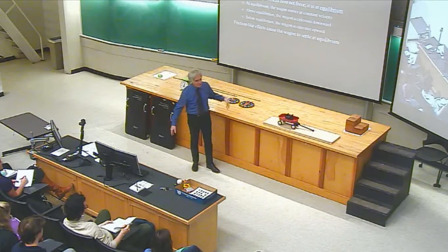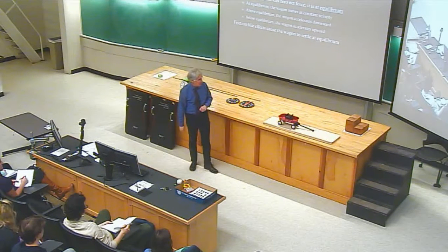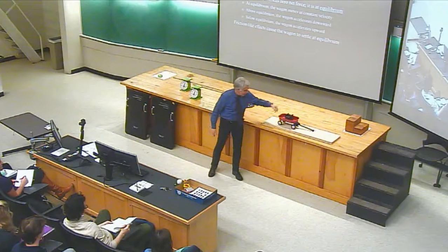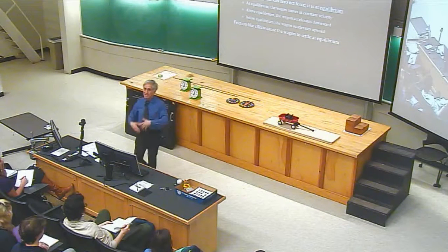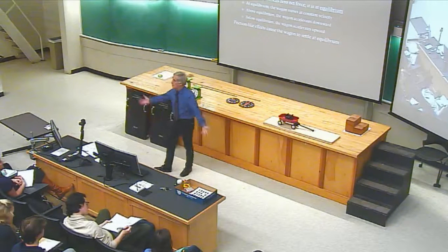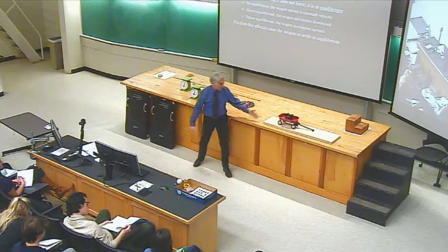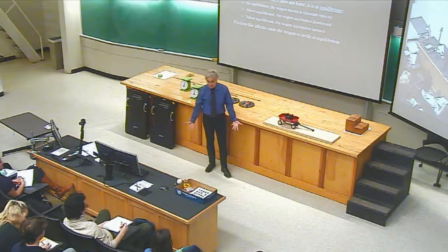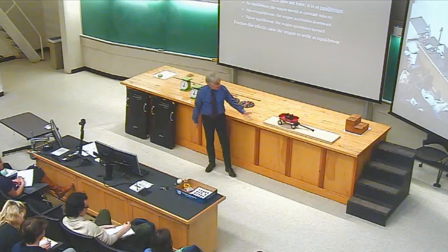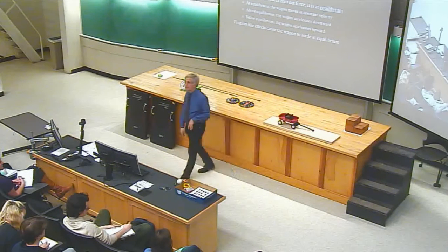Now, there are two forces acting on that composite wagon. I'll stop worrying about whether there's a kid in it or not. Just the wagon. The wagon's got its weight downward. That's evidently balanced by some upward force. It happens to be upward force exerted by the sidewalk on the wagon. And it's not a gravitational force, so it's not weight. That force is a support force, just to give it a name.